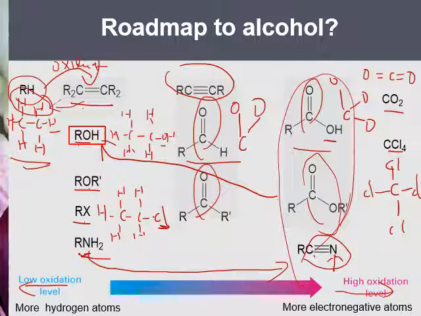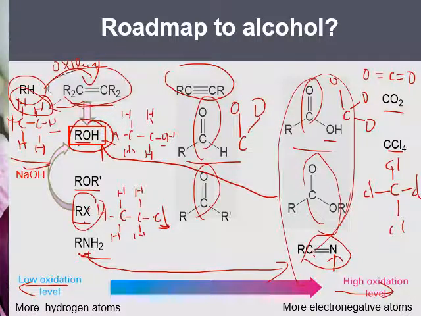Okay, this chapter is about alcohol. And in this section, we are going to introduce the ways to make it. And we can make alcohol from alkyl halide. And that's the same oxidation level. So the reaction is not oxidation reduction, but it's a substitution reaction. And we can also make alcohol from double bond. And that's, again, not oxidation reduction, but hydration. Okay, we'll go over those materials.